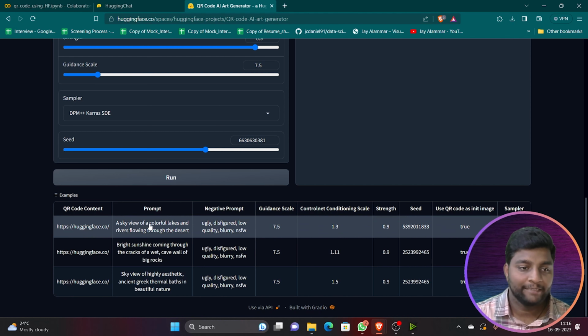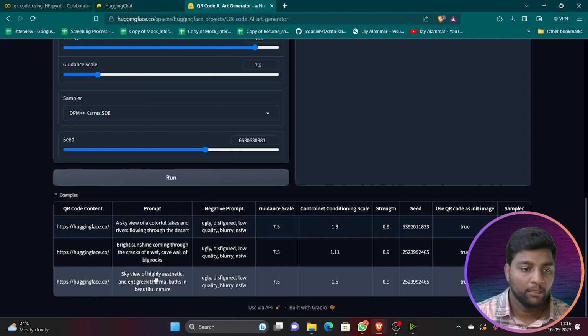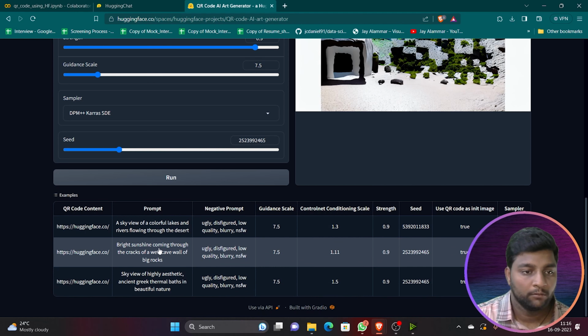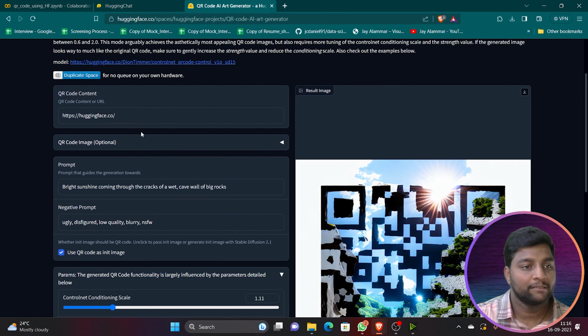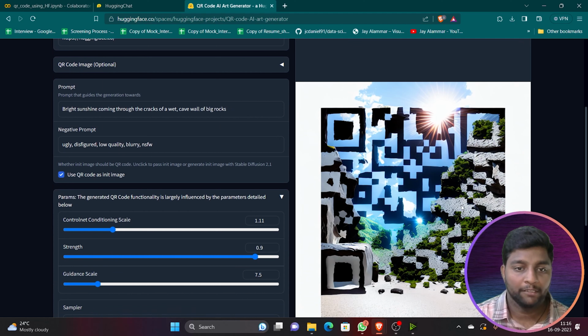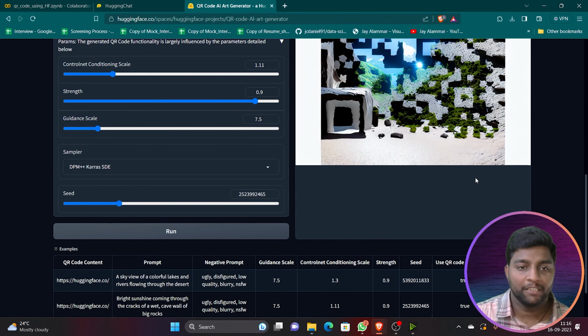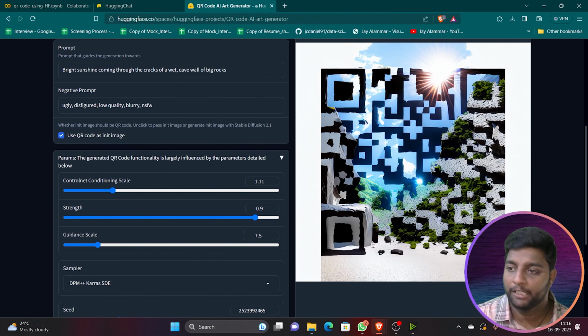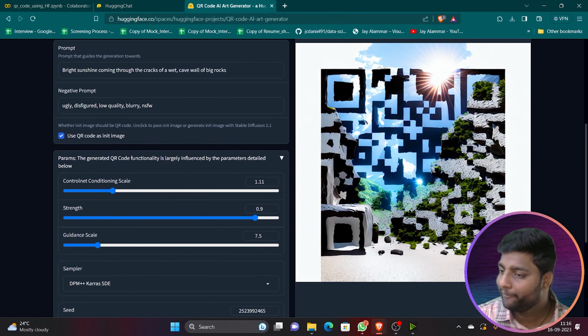Nothing fancy, this is an example and the prompt they have selected. I'll just take this. And immediately you can see here, this is the website URL link, whatever content you want to be displayed when you scan this QR code, and the prompt written, so that with the prompt only these images will be coming. And strength and everything. Normally non-technical people do not require that much. They want the QR code to be fancy and it's done.